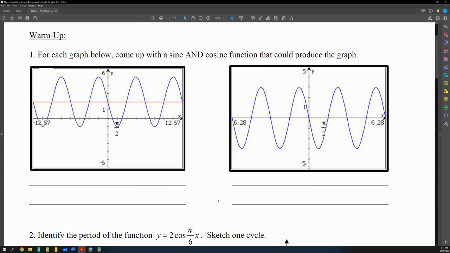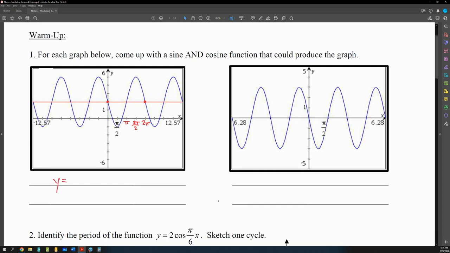I'm going to start with my sine equation. I notice that my y-intercept starts at the midline, and the next time that we hit that midline that starts the cycle again is over here at 2 pi. So I know that if each increment is pi halves, then 2 of them should be pi, 3 of them should be 3 pi halves, and then 4 of them should be 2 pi. So I notice that we have one cycle between 0 and 2 pi.